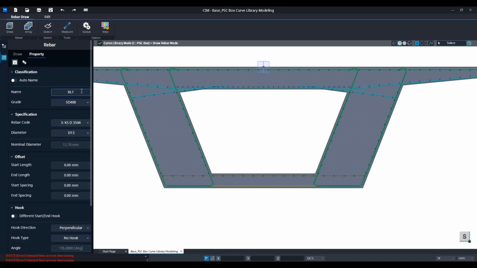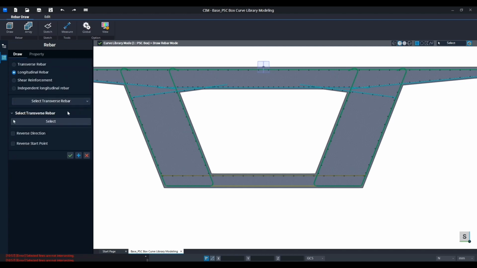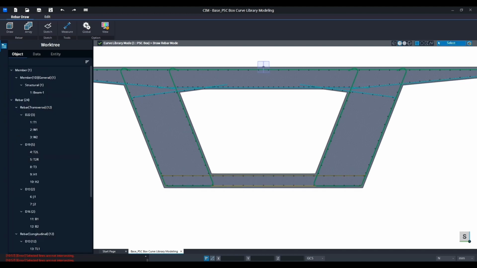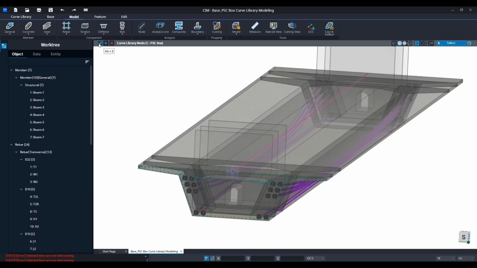And now for the PL2, it's similar. We want to add for the bottom part. Just click this one, reverse direction. Okay. So this is a completed part of the rebar. Okay.